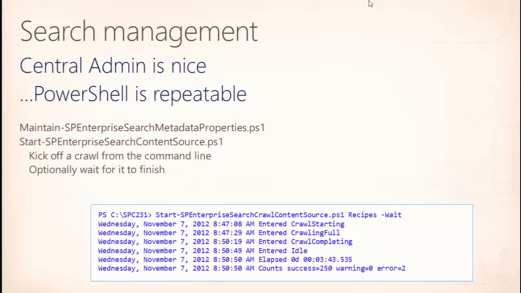The next one is a deceptively small bit of code, but I find it extremely useful. I use it all the time, especially doing something like a BCS crawl where you're reiterating and doing small crawls all the time. It lets you run the crawl from the command shell. It gives you a nice interactive feed of the crawl progress, and a summary at the end with the elapsed time. So I know every time I run my crawl, it takes 3 minutes. That'll come in important later.